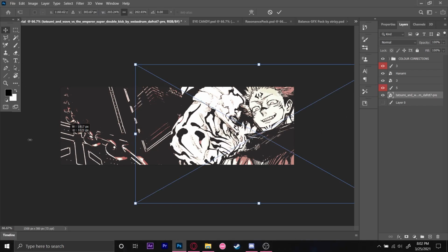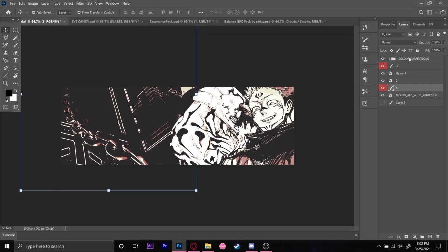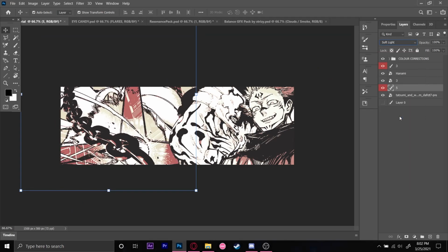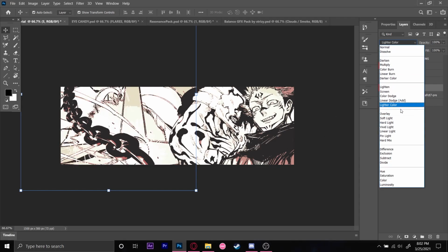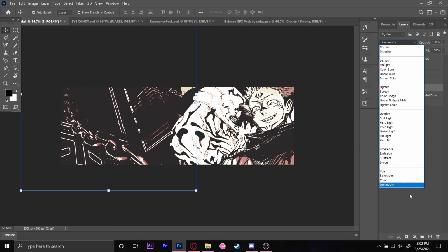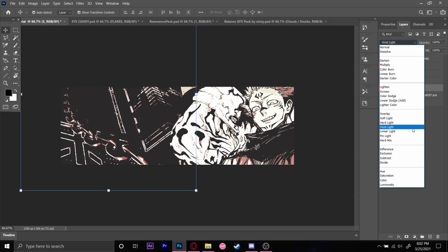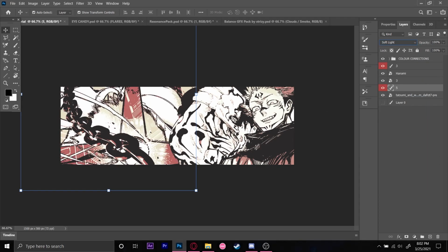And I'm just gonna make this bigger. We're just gonna make this like this. Alright, perfect. So basically what I did is I blended it into soft light, because soft light's a bit better, I would say. But you can use different things like subtract. Subtract looks pretty nice, not gonna lie, but soft light just makes it a little bit better, just because of the little red light here.